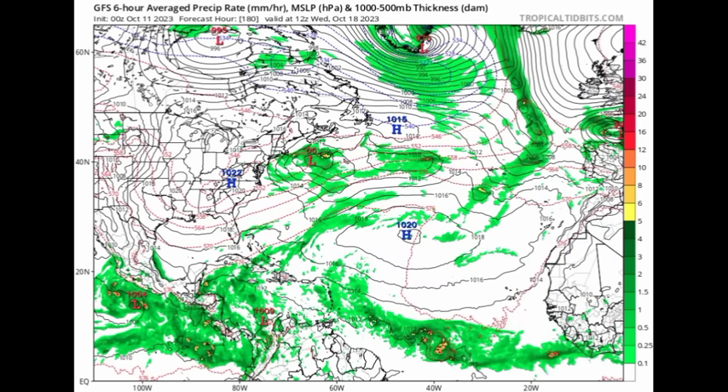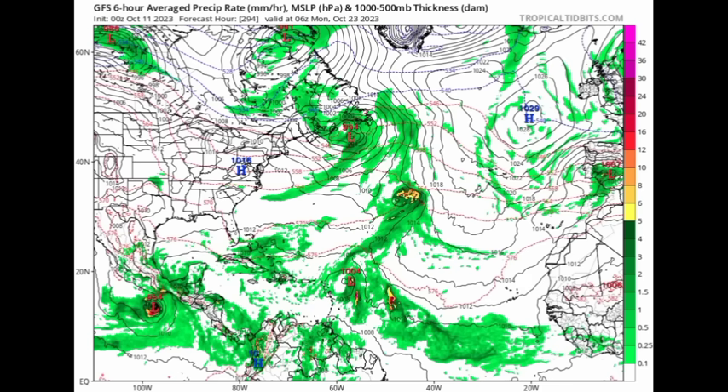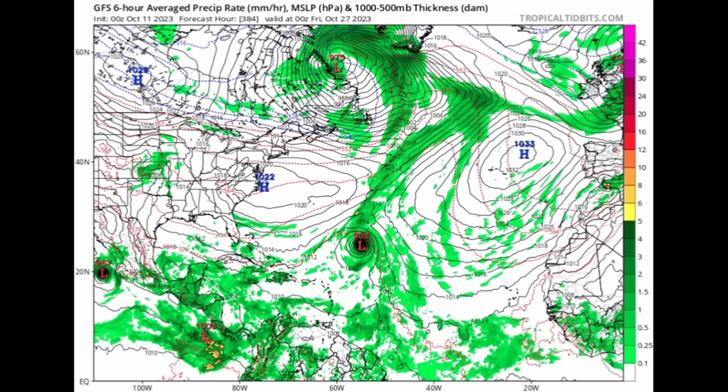That next tropical wave is approaching. Heading to Saturday the 21st, GFS is showing some development over in the eastern Pacific and a low pressure area approaching the Caribbean — the tropical wave trying to develop into something. Then heading to Monday the 23rd, that low pressure area moves up to the north just before entering the Caribbean — pretty interesting. GFS shows some intensification, likely a major hurricane, as we head to Friday the 27th of October — but that's far out and there are bound to be changes.